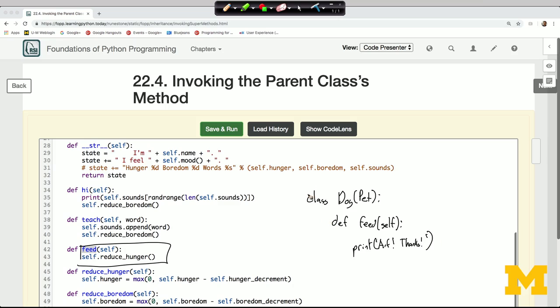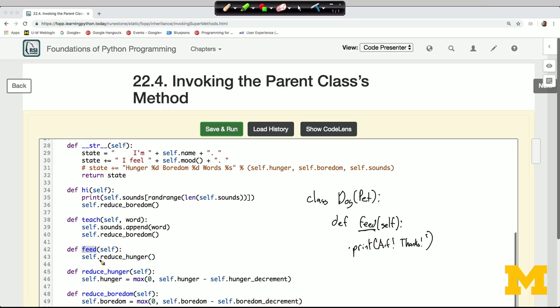So if I define my dog class this way, whenever I create a new instance of dog and then call feed on that dog, then all that happens is arf thanks gets printed out. Because when I define this feed method, I'm overwriting the feed method in the parent class. So this would never get called. At least not by default, but there is a way to call it.